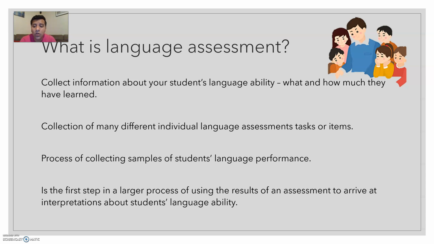Assessment involves all these four topics that I'm explaining in this slide. So we need to collect information, a collection of many different individual language assessments, and the process of collecting samples of students' performance is the first step, and this is the most important item. This is the first step in a larger process of using the results of an assessment to arrive at interpretations about the student's language ability.